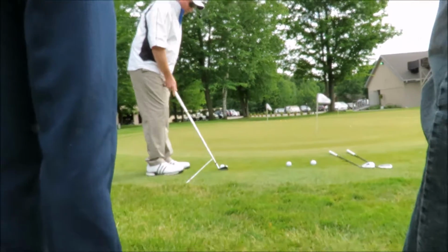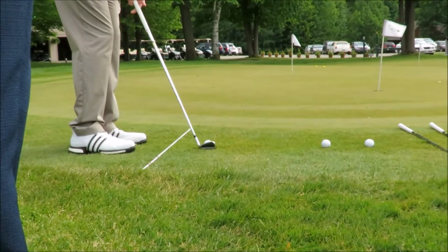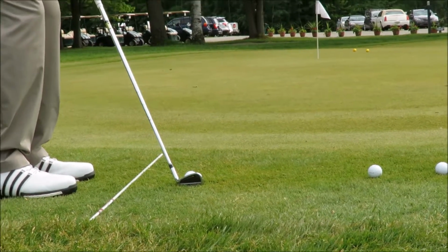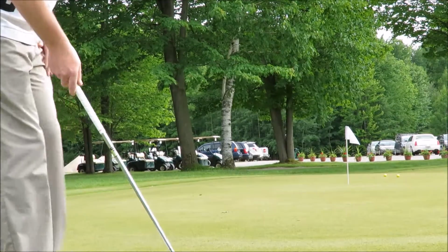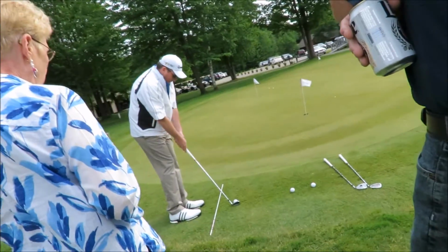So, with the ball back in my stance and my weight forward, my hands are obviously way in front of the golf ball, but yet they're right in front of my chest. You shouldn't feel like you're doing that. At this point, my hands are in a good spot, but my body is back. The other most common thing that happens is most people do this.